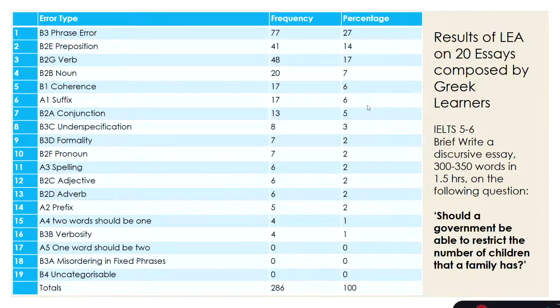Then we have errors with suffixes. I'm sure we're all familiar with word family errors. So, as you can see, the top 7 categories accounted for about 83% of all the errors made. We then tail off into single figures after this. Surprisingly, there were very few spelling errors, and 3 categories were not represented at all. I'm pleased to say there were no errors that could not be categorized by the framework. So, there you have it. Those are the results.